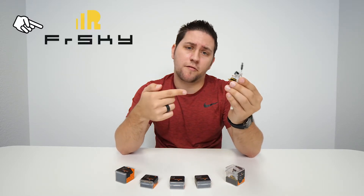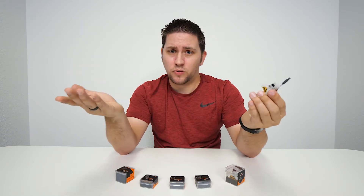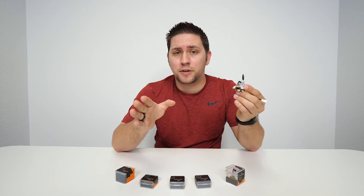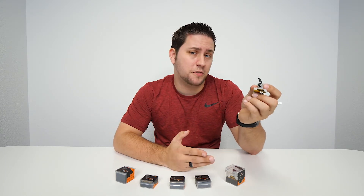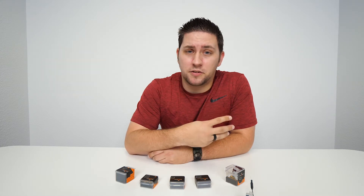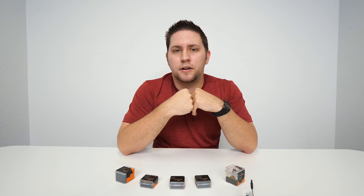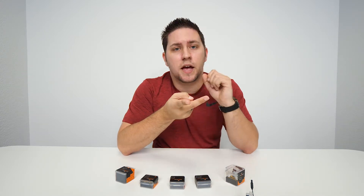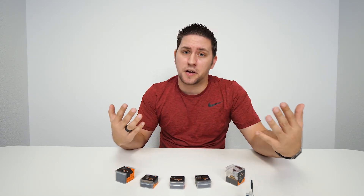We've got you covered with either FrSky versions or DSM versions. The FrSky version is gonna be using the SBUS protocol — finally, no longer are you gonna be using that old PPM or PWM slow protocol. The DSM version is using Spektrum 2048. These new digital signal protocols are three times faster than the BeeBrain V1, have better resolution and error rejection. We had our engineers write their own receiver code to ensure minimum latency and smoother signal processing, which allows us to add future features and fix any glitches or bugs very quickly.